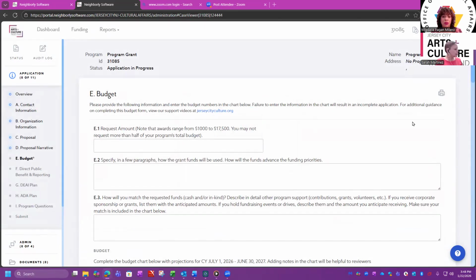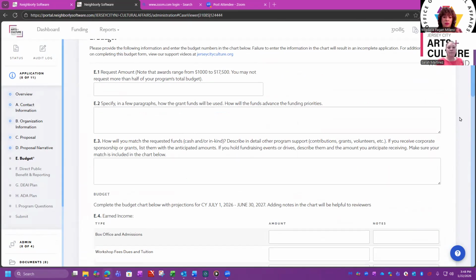Save that. Let's not forget to save and continue on to the next tab. I'm sure a lot of you will have some questions around the budget. It is one of the challenging aspects for first-time applicants, but we are here to help in any way that we can. So feel free to reach out to us and attend our budget power hour or any of our other training sessions.